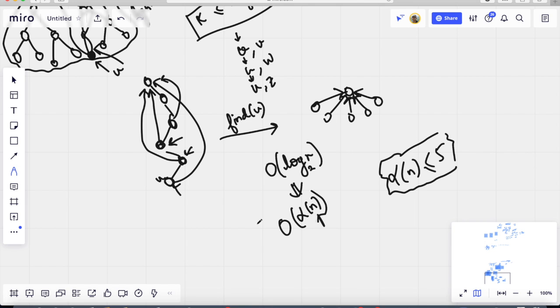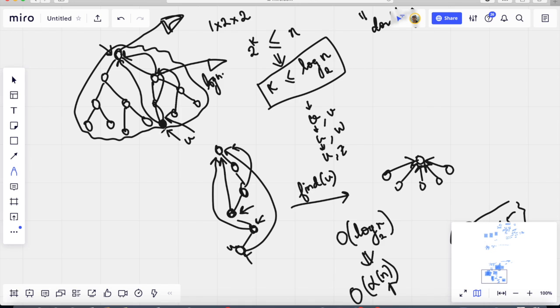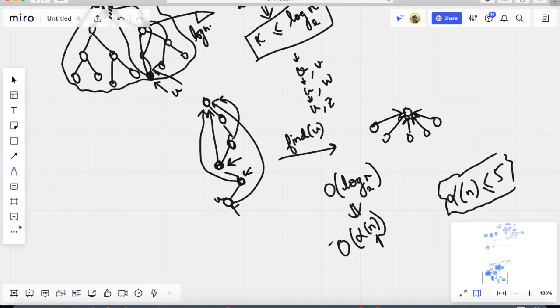Now you might ask, well, what if we have this kind of a tree structure somehow, and then we are calling find u here? Will it always be alpha n? I mean, technically no. This alpha n complexity is actually amortized.